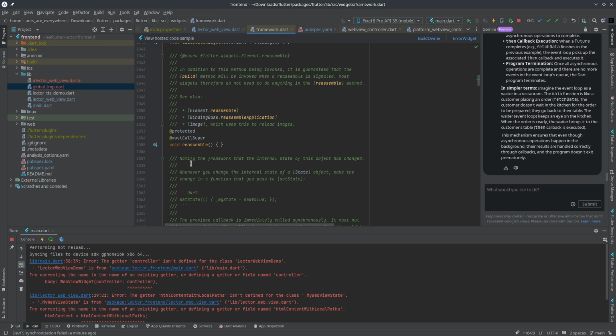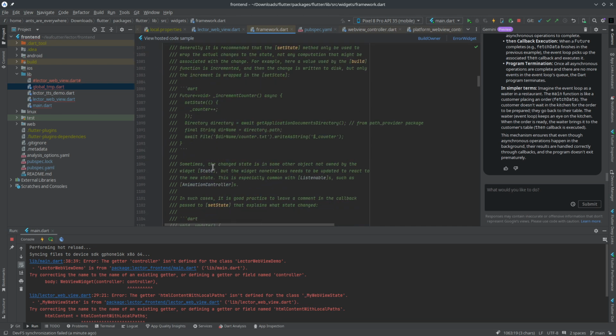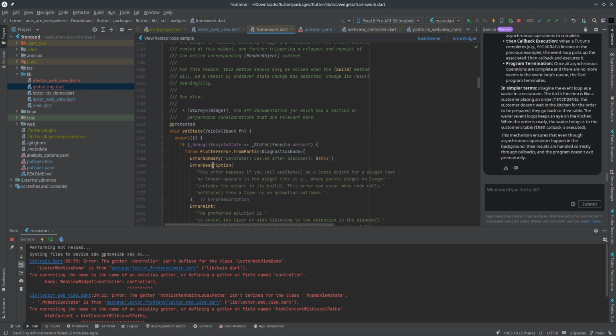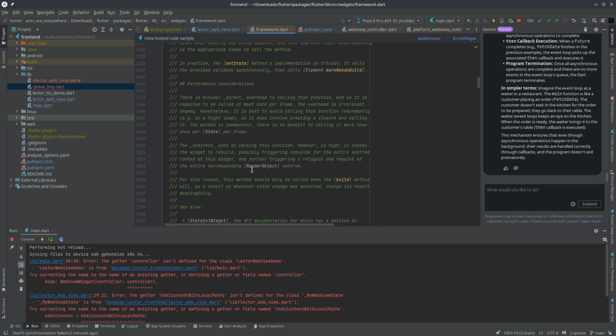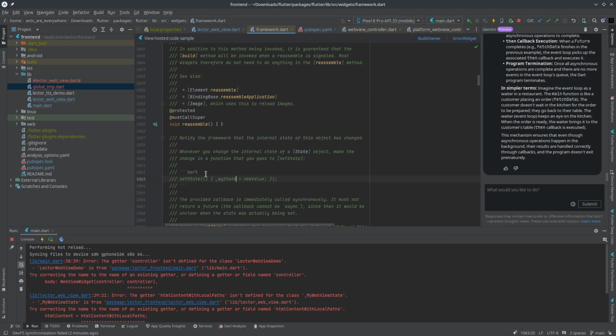So setState says: notify the framework that the internal state of this object has changed. And so you just give it brackets and each variable that changed. Maybe this empty type indicates that it's a void function, which we saw somewhere, like void callback. And then I guess these are like the arguments to it.